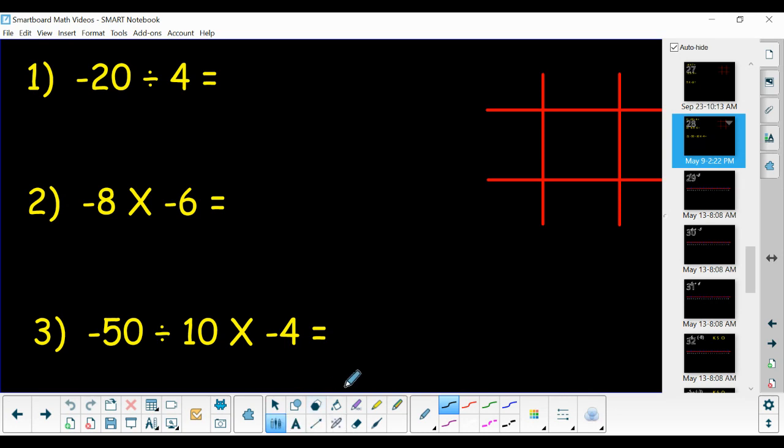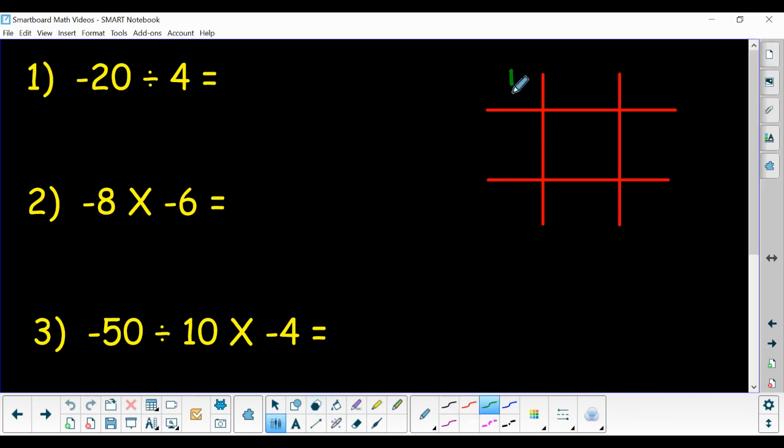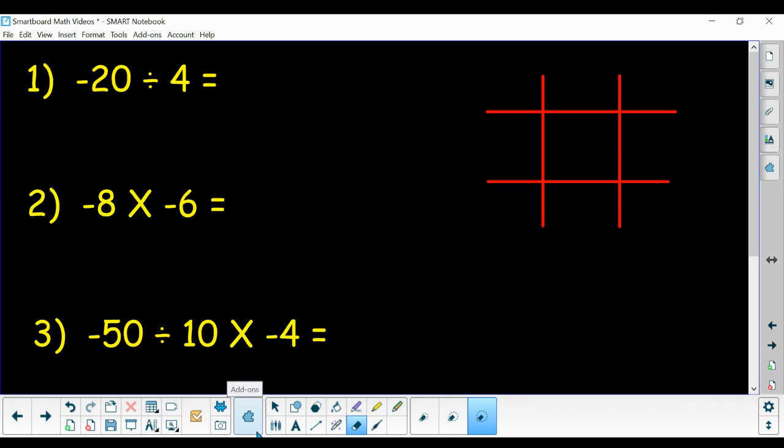You can set it up going from left to right, or you can also set it up the other way, right to left. Either way will work out. So instead of doing it this way, you can also do it this way. I'm going to stick to how I did in the beginning.